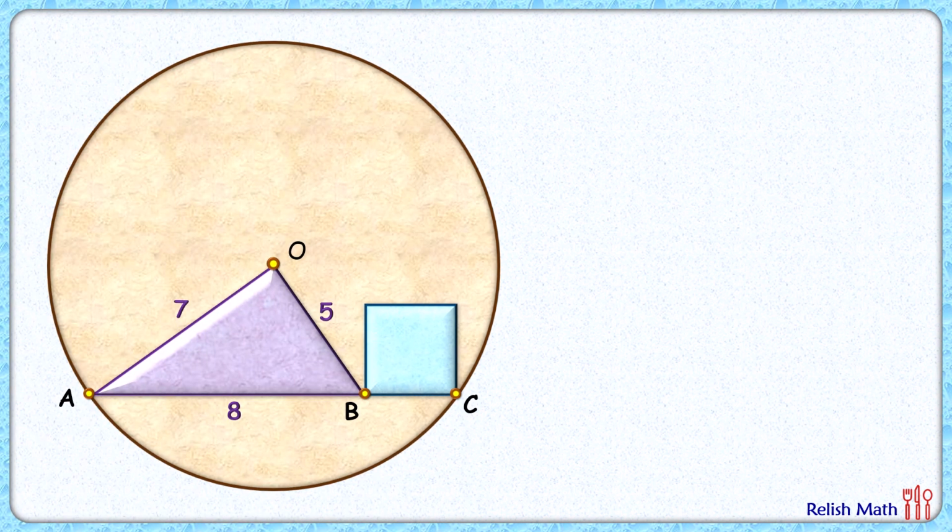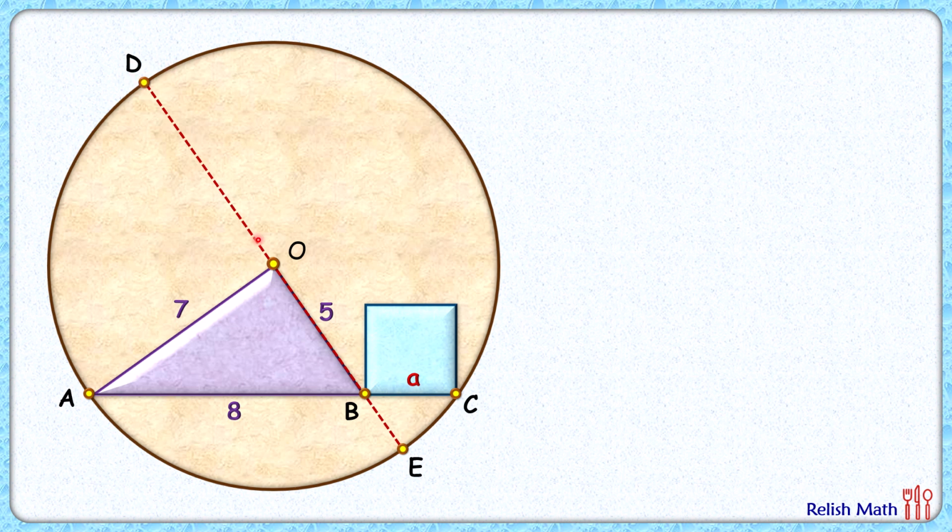Let's check this elegant solution. Let's start by assuming the side length of the square is a centimeter. Also, let's draw the diameter of this brown square such that it passes through point O and point B. So we are drawing this diameter such that it's overlapping OB length, the side of the triangle.